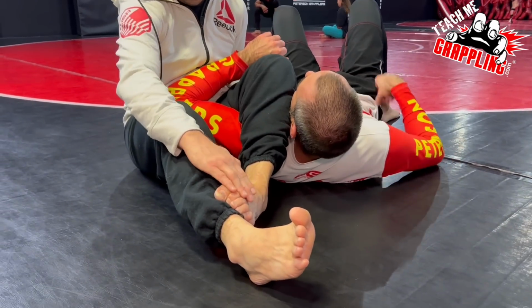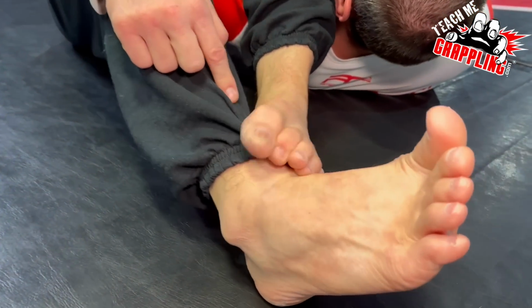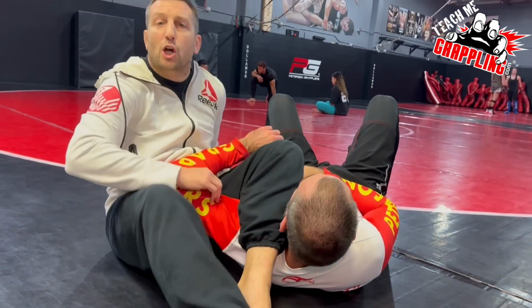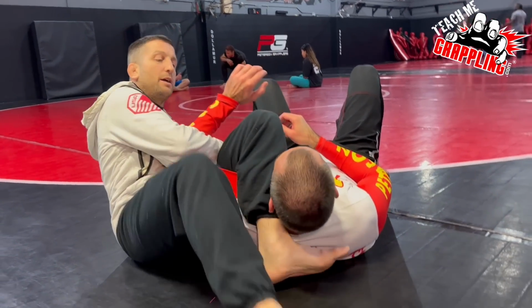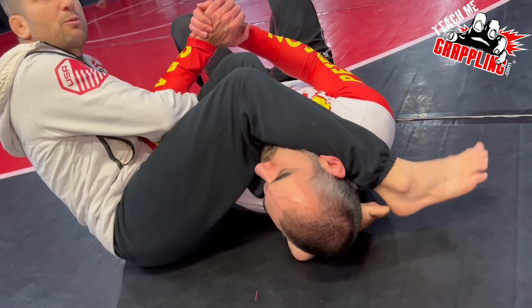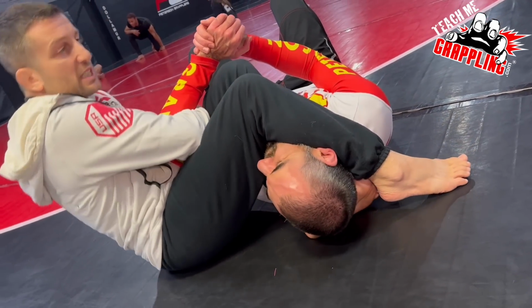You're gonna be able to wrap your toes over your shin bone or your instep a little bit, and that's gonna cause more pressure. I can't reach on Danny. I need a small guy, but that's all right. So look at my feet. My feet, I can't reach, but I can still squeeze this. Try to get out.